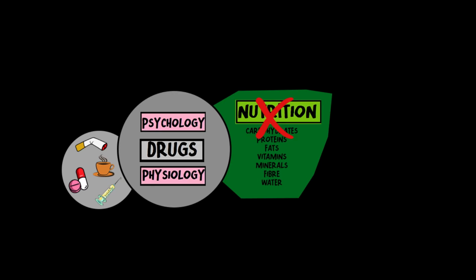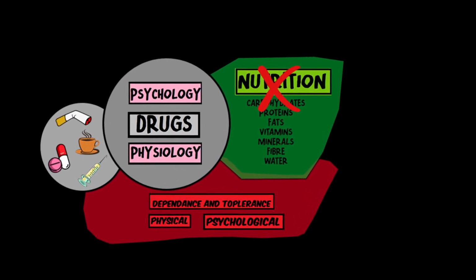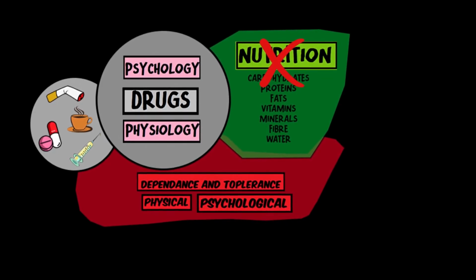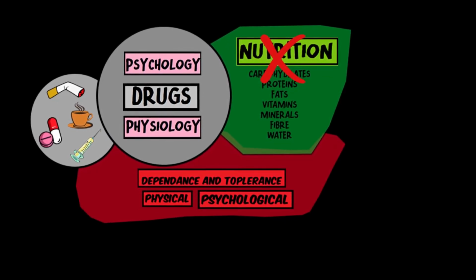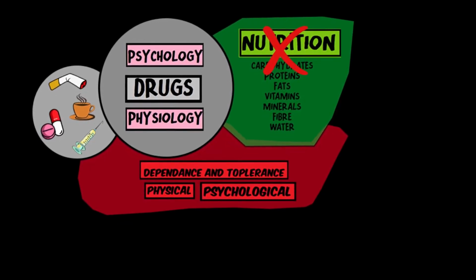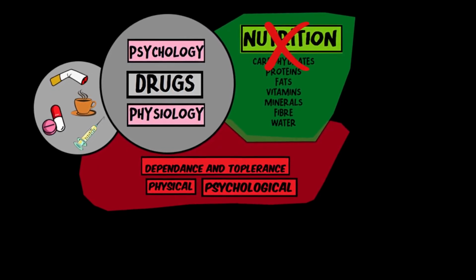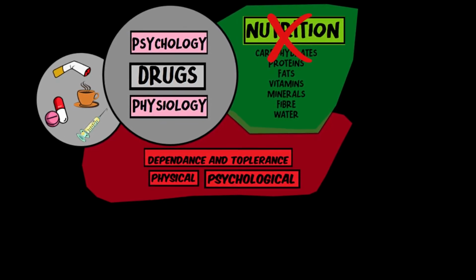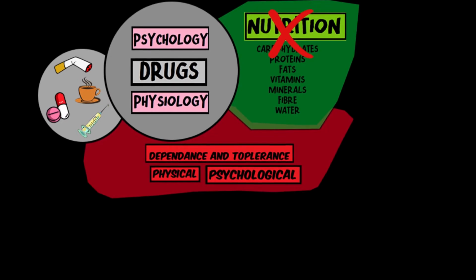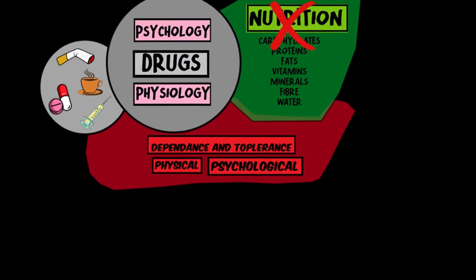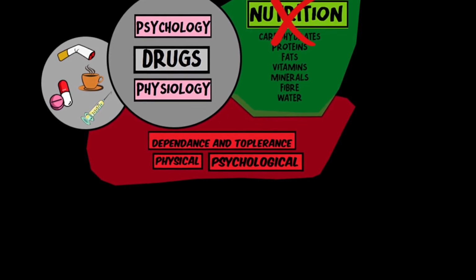So whilst a person is neglecting a nutritional diet, they are developing a dependency on drugs that can be physical, psychological, or both. People who develop a dependence also increase in tolerance. Tolerance means they need to take larger amounts of the drug to get the same effect a person once had when they first began using the drug. People who are psychologically dependent on drugs may feel an urge to use them when they are in specific surroundings or large gatherings, whilst physical dependence occurs when a person's body adapts to the drug and gets used to functioning so long as the drug is present in the body.